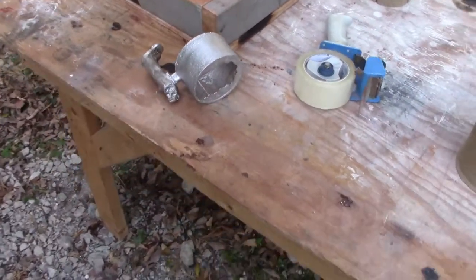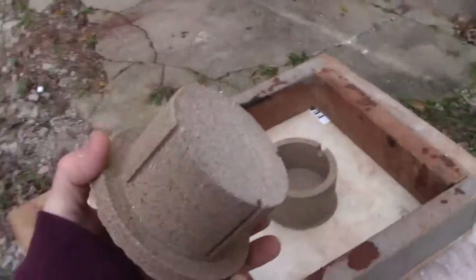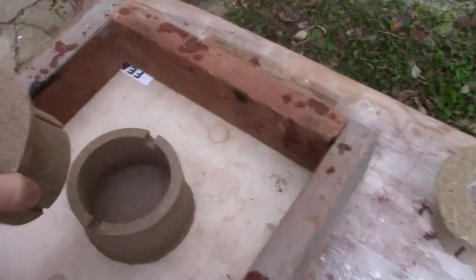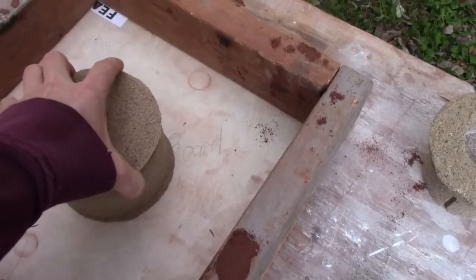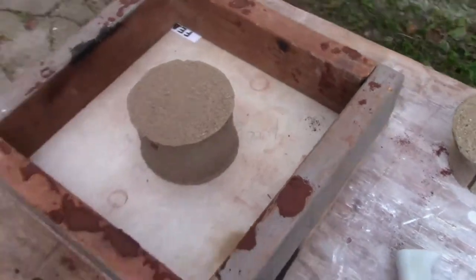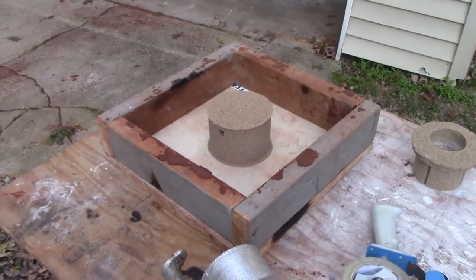So I've done a few things. Number one, I made the core a little shallower. In other words, not so deep, so my lens will come out decent. I have a special way that I make my patterns. Basically, this particular pattern is made by mixing sand with some polyurethane.